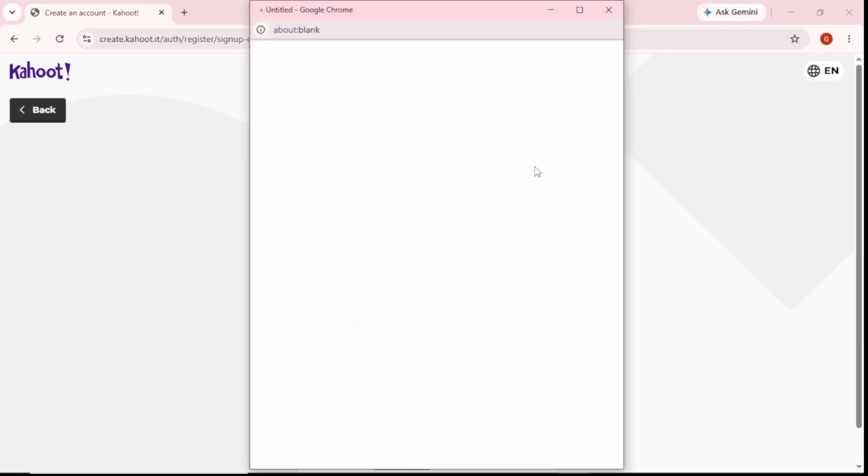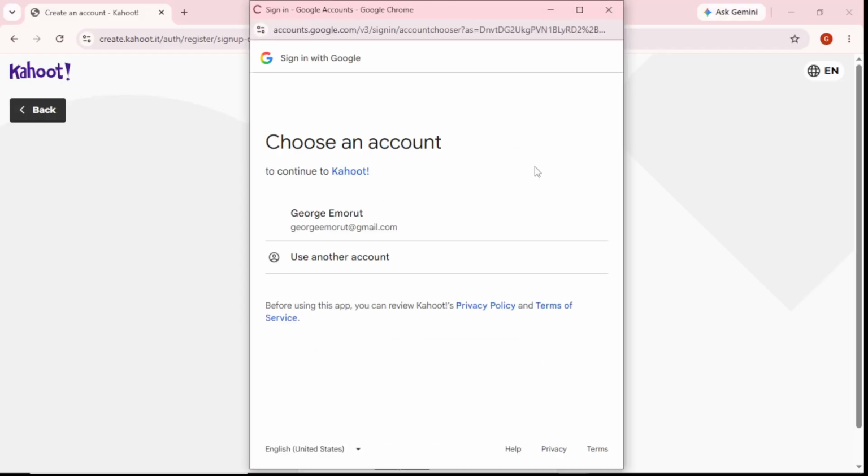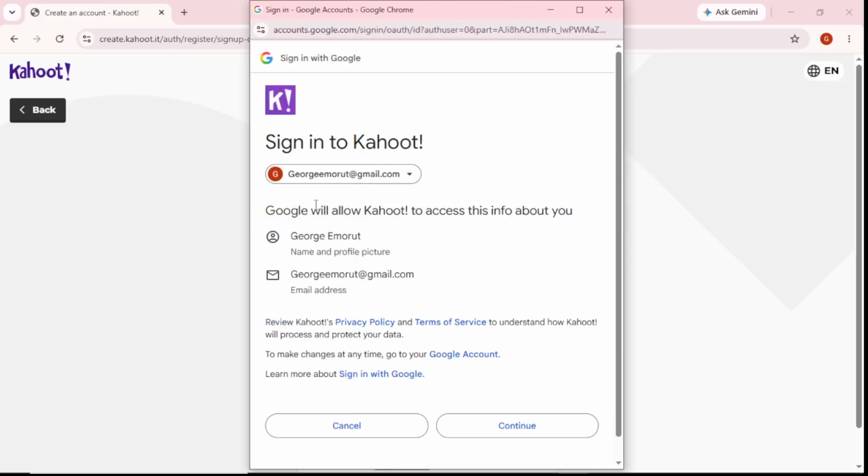So I select Google, and then it asks me to choose the Google account that I want to use. I have this Google account here, so I will just go ahead and select it. And then it says sign into. I just need to click continue. It is now creating the Kahoot account.